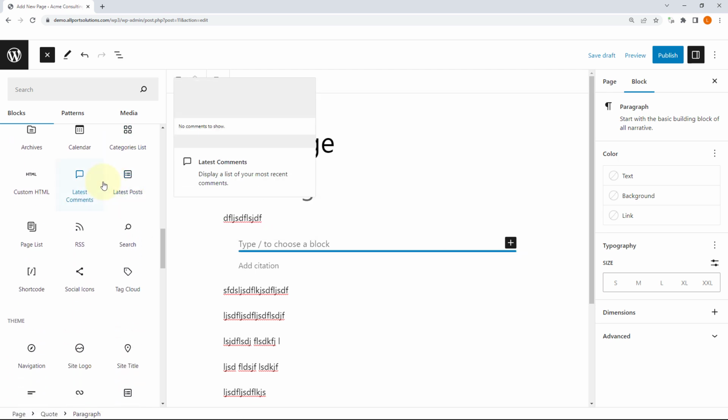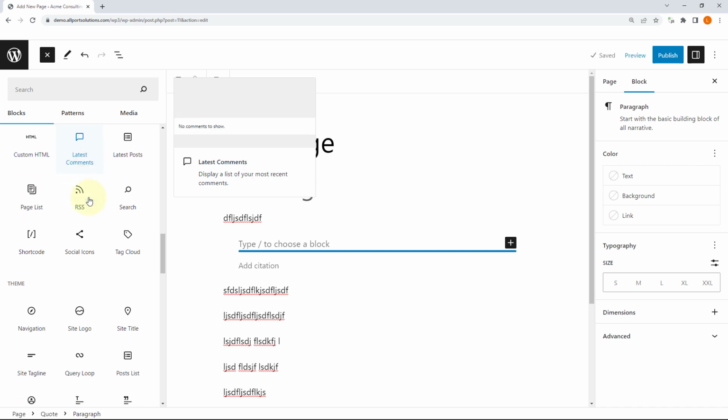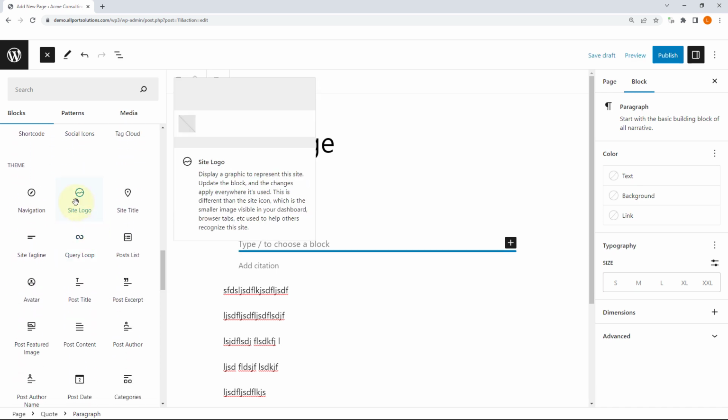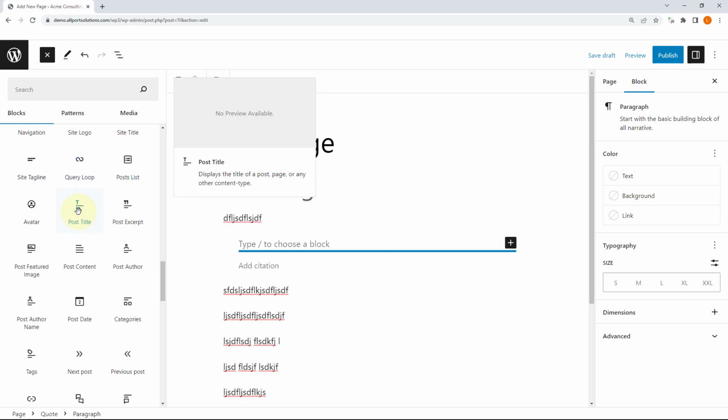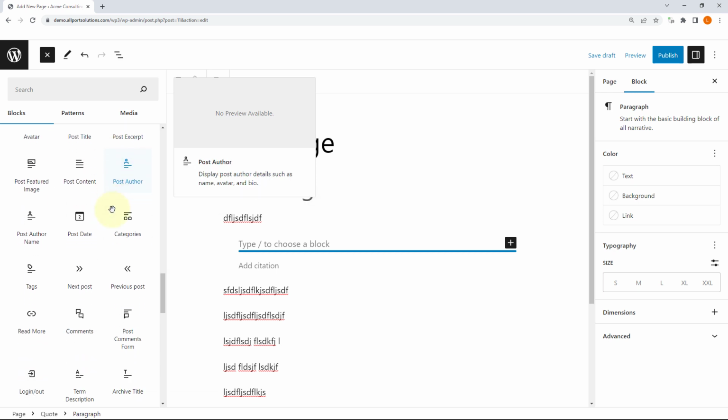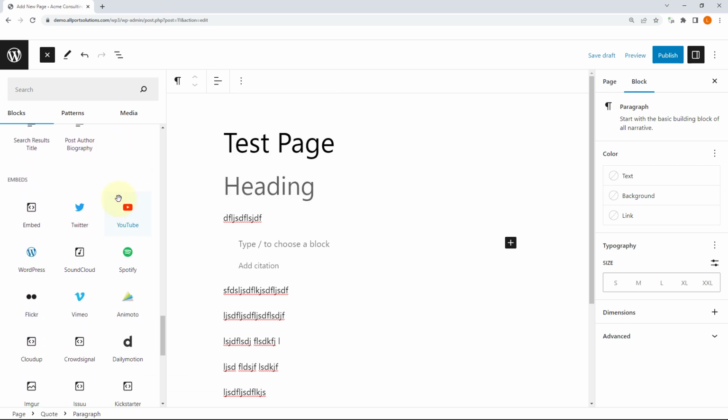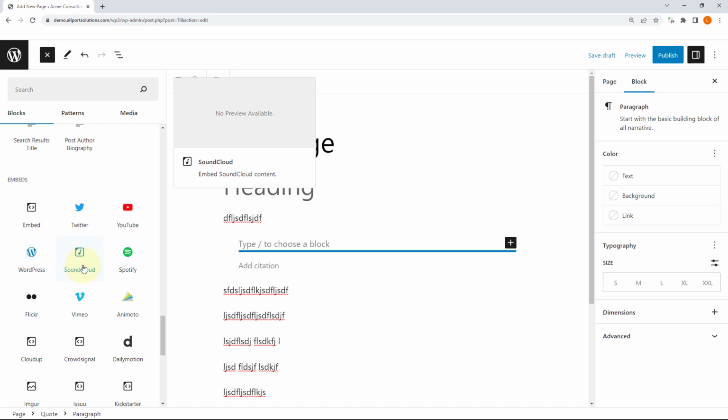Widgets are kind of ready-made functionality, like a list of pages, blog post archives, things like that. Theme, specific to your theme, logo, site logo rather, site title, and so on. And embeds from YouTube or wherever else.